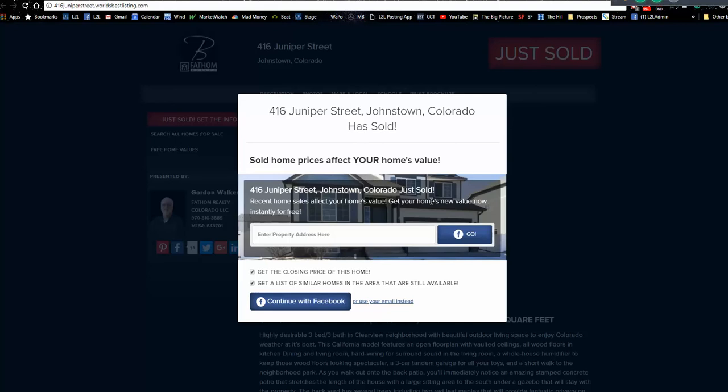So they can get the closing price here. They can also type in their address right here and get their own free instant home value. So this thing is just wired to create business for Gordon. The question is, do you get it out on the internet? Do you actually use it, or does it sit in your mailbox?